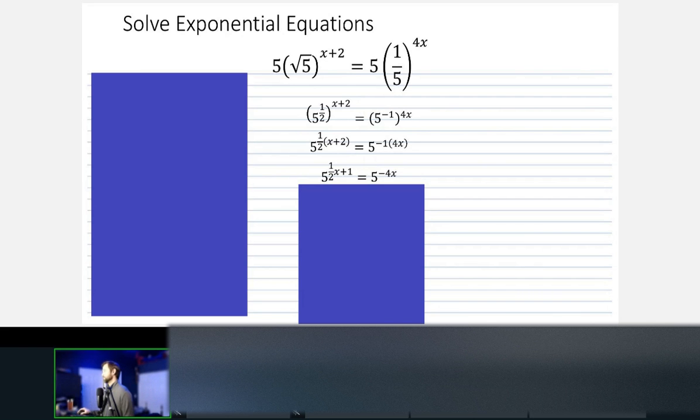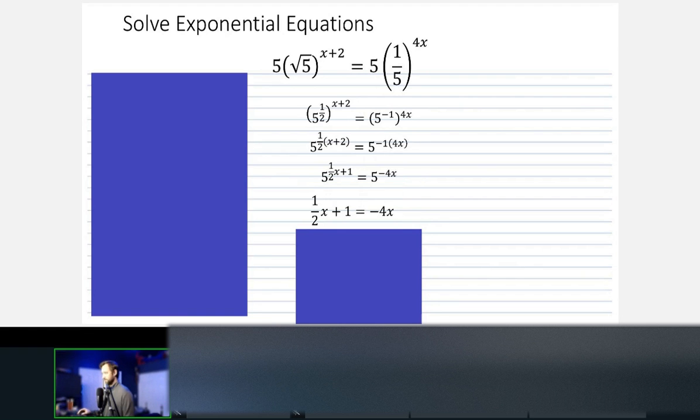Now we solve for the exponent. So yeah, the bases are the same. There is no reason to use log or natural log to solve this. We could, we don't have to. You're creating more work for yourself. But remember, when the bases match, you just set the exponents equal to each other. And then from here, I trust everyone knows how to solve a multi-step equation from like 8th grade.